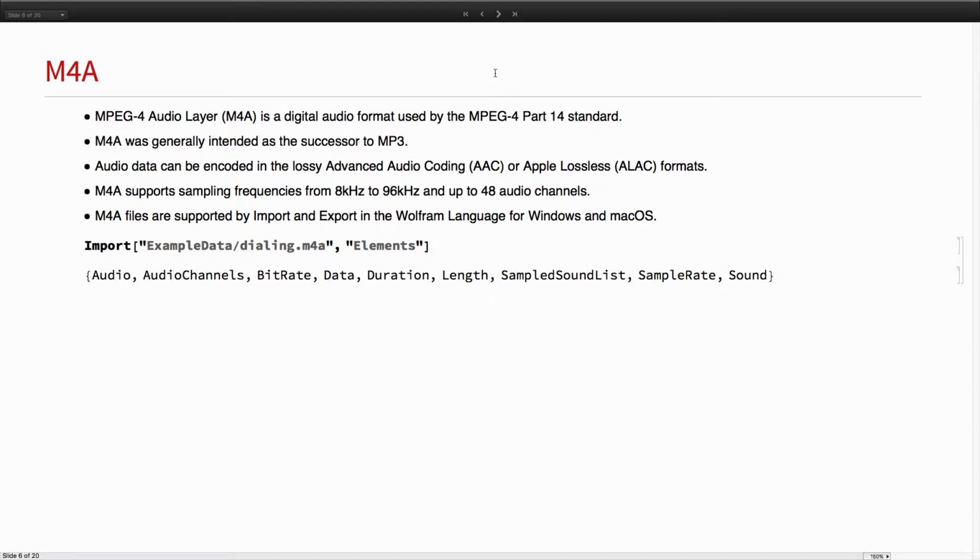So M4A, a new format for storing digital audio. We do support both import and export of M4A files, but only on Windows and macOS. No support for Linux, at least yet. And here are the elements of import.